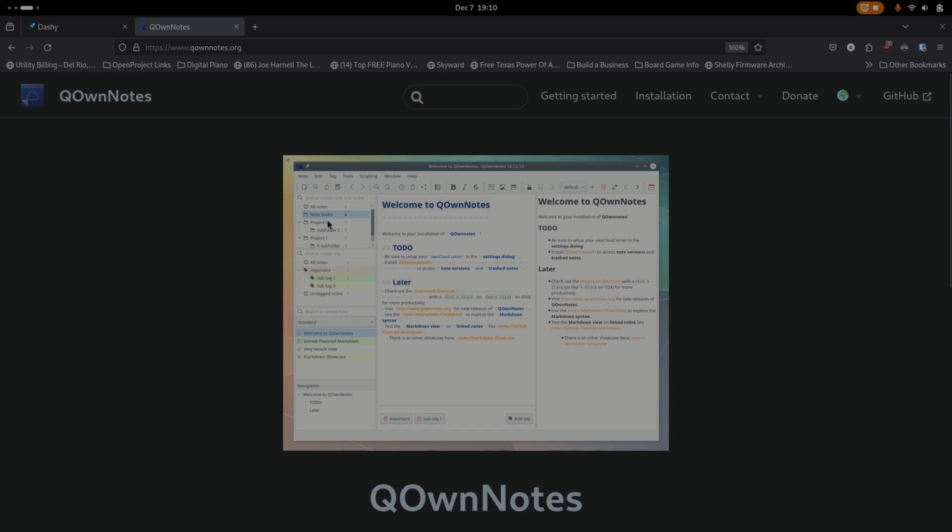Along with the folder organization and plain text files that is really awesome, you can also set this up to sync using Nextcloud. And in fact, it's built into the system to use Nextcloud or ownCloud, but you can also use SyncThing or rsync or any other syncing service that you want to use. But there's some extras you get with Nextcloud, which I really like. You get the versioning that Nextcloud has if you have the versioning enabled. You also get the restore deleted if you have that enabled on Nextcloud. There's an API that QOwnNotes uses, and you can install that as an add-on for Nextcloud as well. So you really get some really cool stuff.